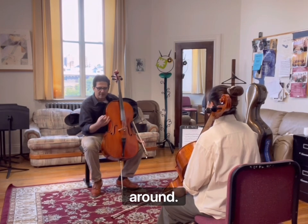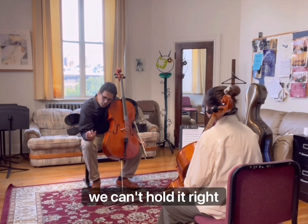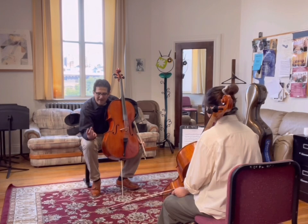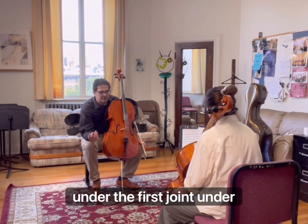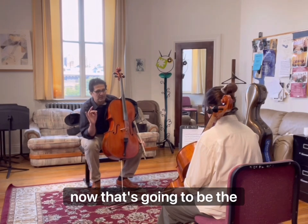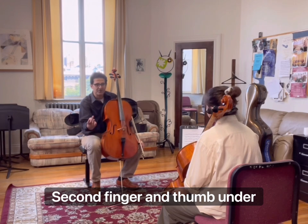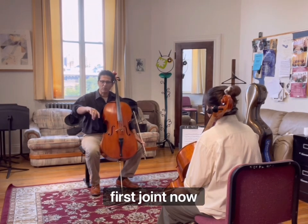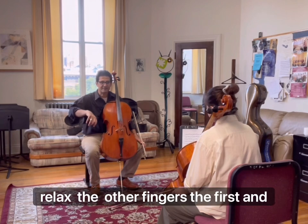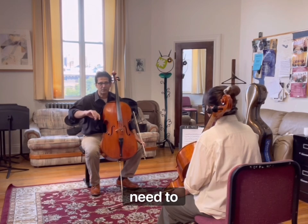Now, turn it around and look at this circle. When we play cello, we can't hold it right here. So what we're going to do, we're going to put the thumb under the first joint — under. Now that's going to be the cello ring. Second finger and thumb under the first joint. Now turn it and pronate. Relax the other fingers, first and pinky mainly. That connection is something we need to work on.